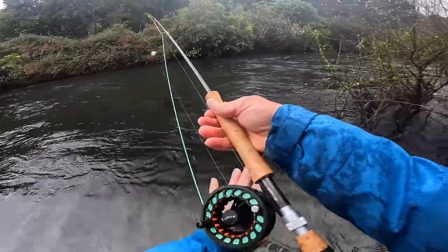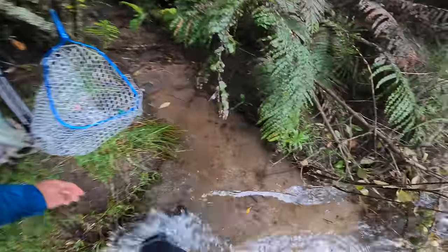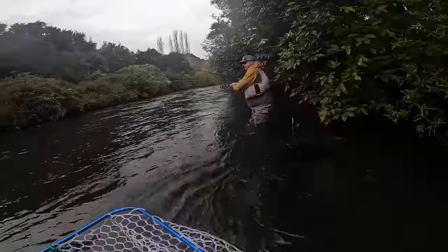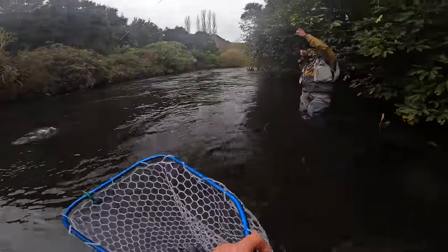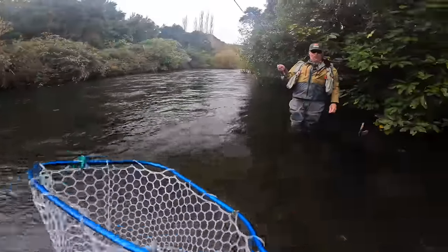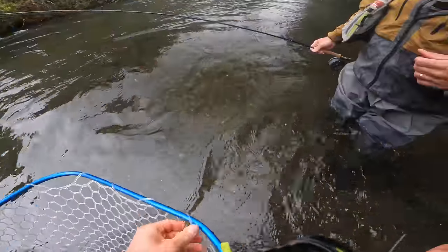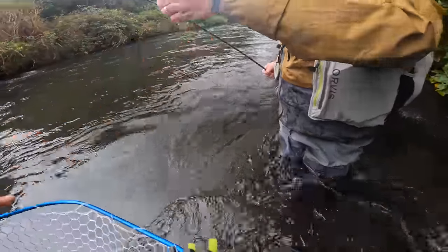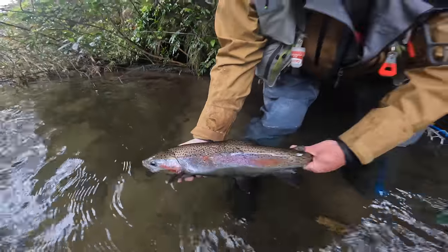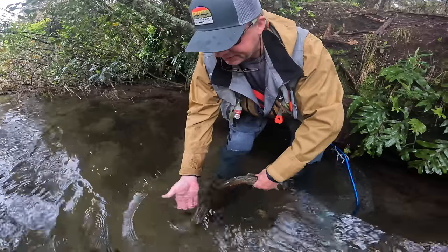Just gotta help the brother out. And we'll probably relocate. Here we go. Look at that! That is how you unhook a fish. Perfect. Gorgeous color. Yeah, she's beautiful. Nice work, mate. There you go.